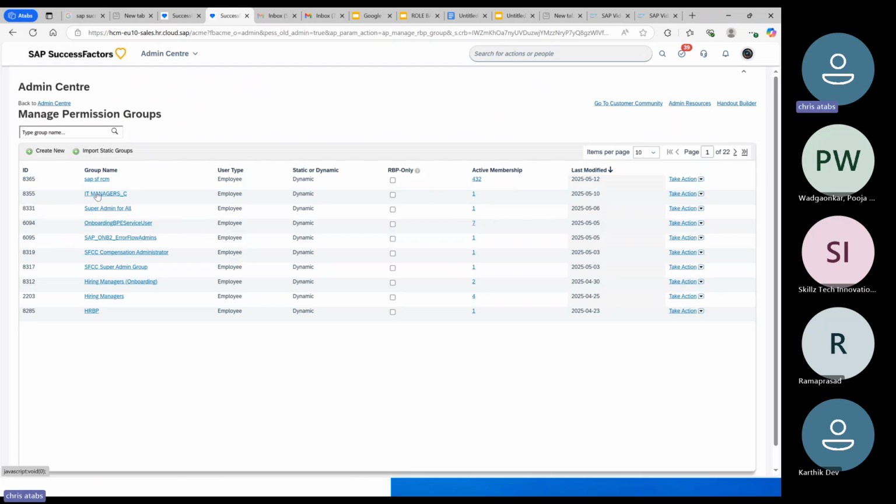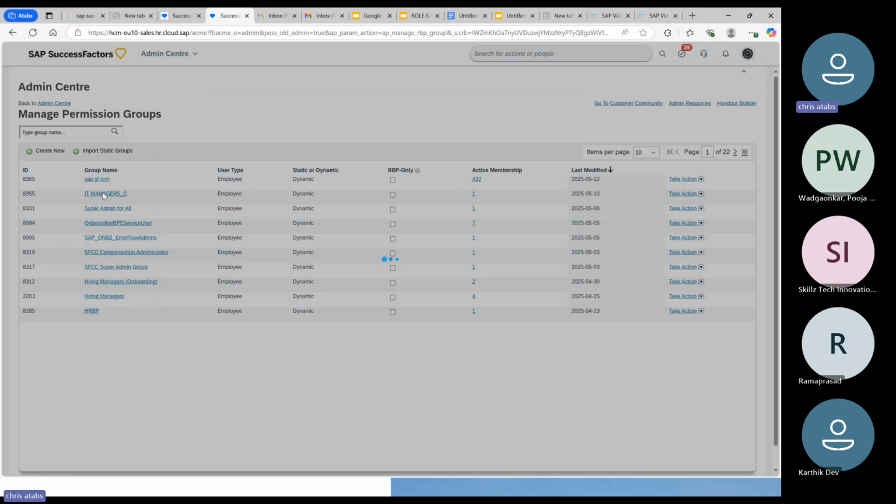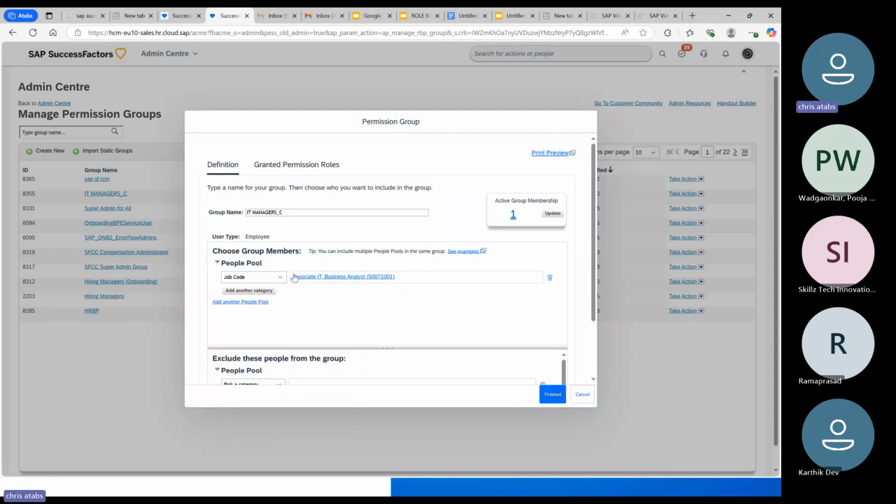Okay, so this is the group I created under permission, IT managers _C. Under this group, I have associate IT as the only person in the group.